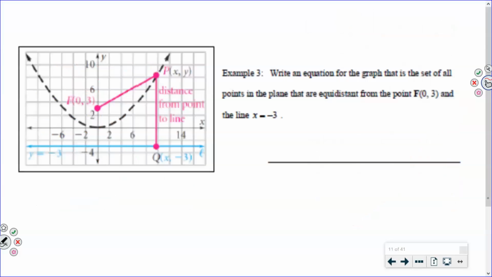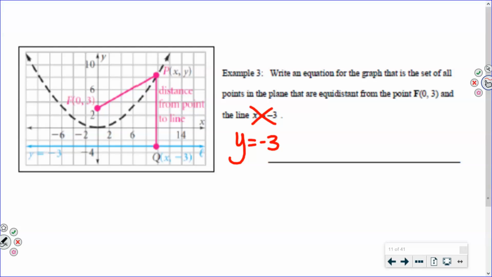Let's take a look at example 3. Y'all, there's a typo on example 3. Look, you got to cross that out. You got to write y equals a -3. Make sure you fix yours or else it will totally not make sense at all. It's at the bottom of that other page, at the very bottom.